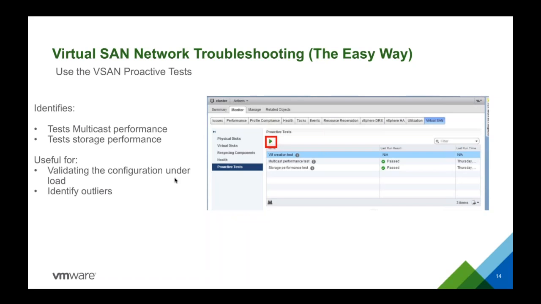But what I will note is when you run this test, a lot of people freak out because they'll see that they have one host missing. I just want to note that this test is sourced from one host. It's chosen at random. So if you have a host missing, that's the one that the test will run from, so just be aware of that. And this is great for validating the initial environment, making sure that from a performance standpoint you don't have any outliers. If you look at the environment and see that all but one of the hosts are performing correctly, then it's time to take a look at what's going on with that host. Maybe it's got a bad cable or something like that. And that's where this helps identify problems before you go into production, so you know that your vSAN is ready to perform properly from a storage and networking basis.